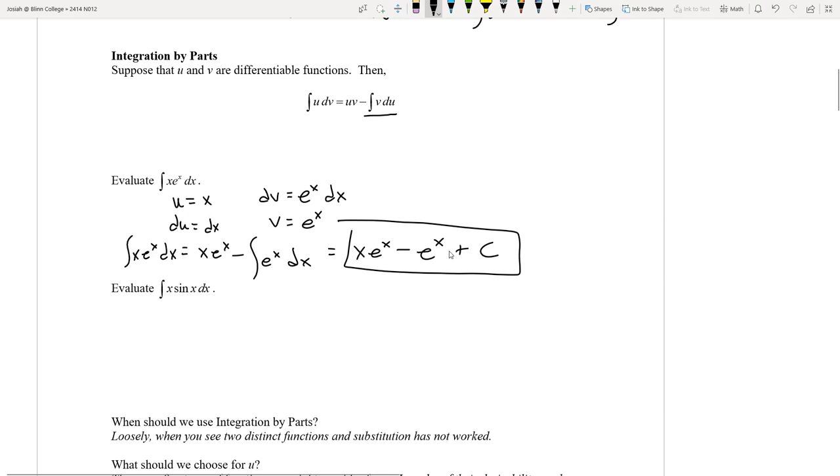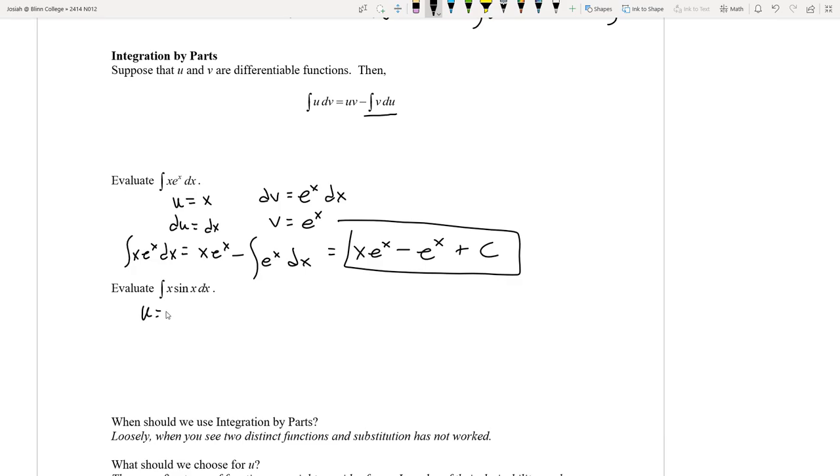All right. We can also do this with, say, x sine of x. Again, I'm seeing a product of two different functions, and I can't figure this out with a u substitution. If I try to let u be inside the sine there, then the derivative is just 1, and that doesn't give me anything to do with the x. So we'll use the same strategy.